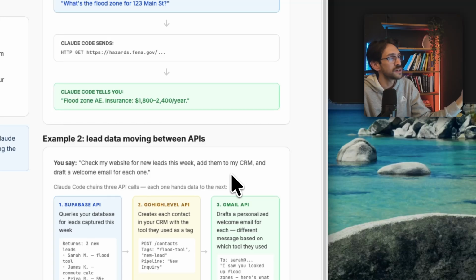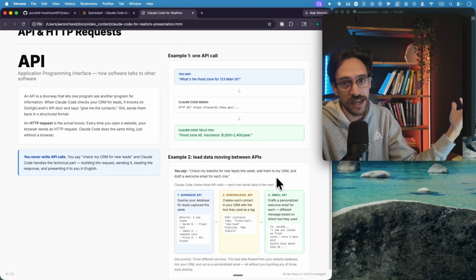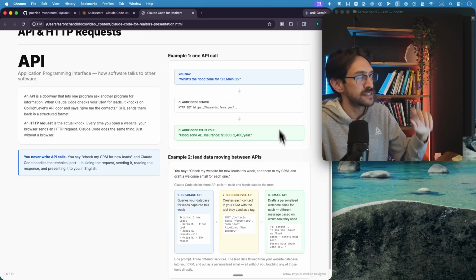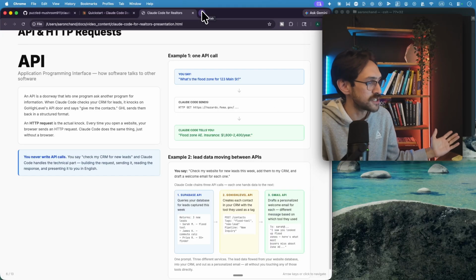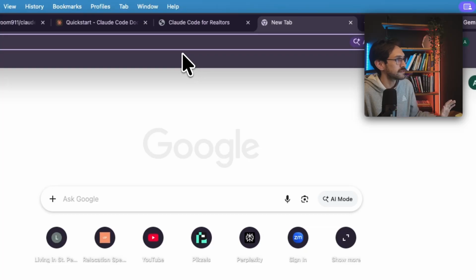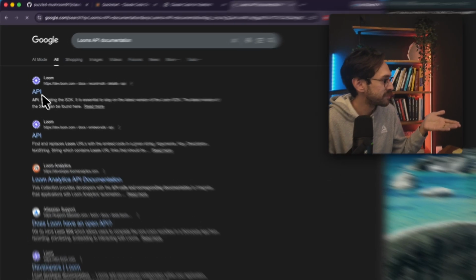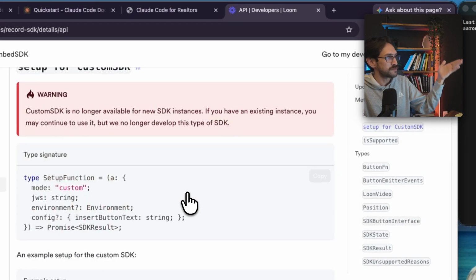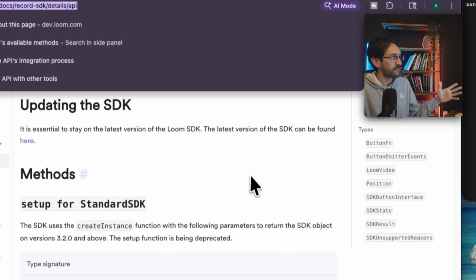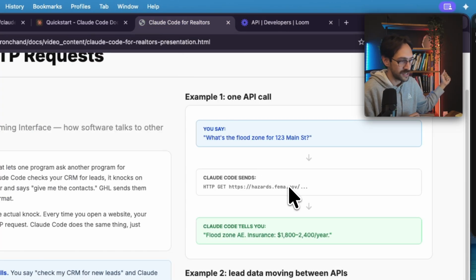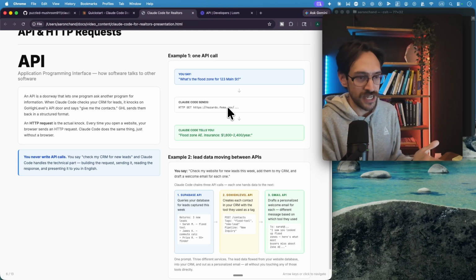For APIs too, there are a lot of tools out there, like Postman, that you can integrate directly with Claude that can make testing APIs very easy. Really, the best way to go about building with APIs is that every API will have its own API documentation. So I can go to Loom's API documentation. Loom, the app, has an API, and this is their documentation. You can take the URL for whatever app you're trying to connect to your website or to Claude, and give it that full documentation.